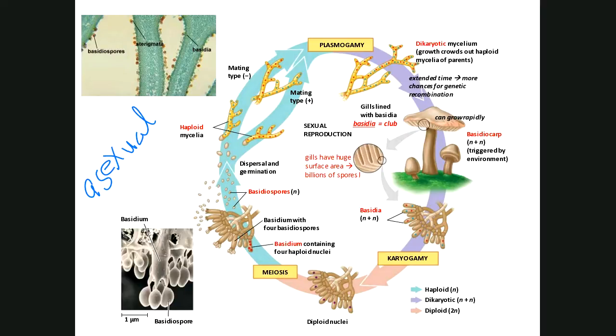Now, that basidiocarp, like I said, is the thing that we often think about. Oh, there's the mushroom. There's the fungus. But remember, most of it's underground. These things can grow really rapidly. That's the thing with the honey mushrooms. Remember, it's the mycelium that's 2.5 miles. You don't have this big toadstool sticking up. Boy, that'd be cool to see, though. I don't think you could structurally hold it up.